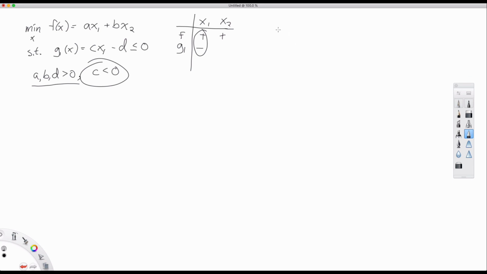So, for example, if instead f of x looks something like this, and maybe one of the constraints looks like this, then we have a nice interior optimum. But if instead the function was monotonic, then it would be an unbounded problem, and we'd need something to bound it from up above.